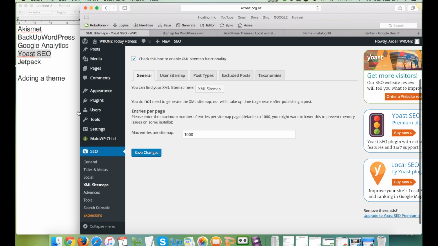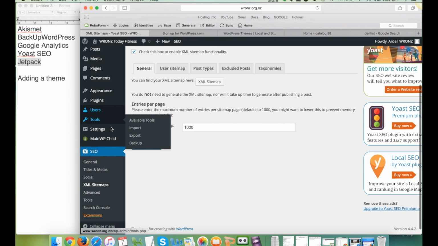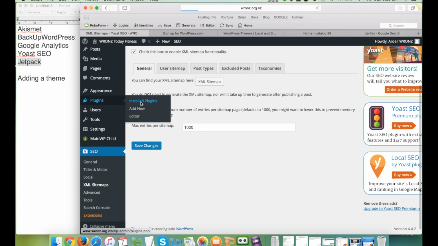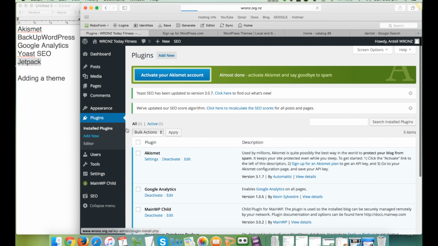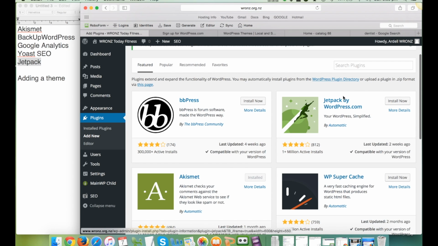That's the settings there, and then the last one we're going to put in is going to be Jetpack, and Jetpack does quite a few things. Just going to go back into plugins. And again, Jetpack is one of the most popular WordPress plugins, so that's why it appears on that page there. So we're just going to click on install.